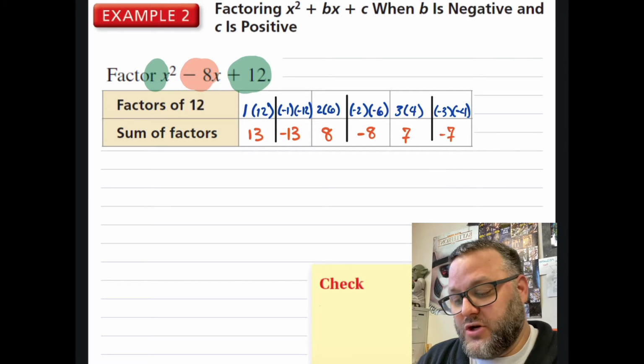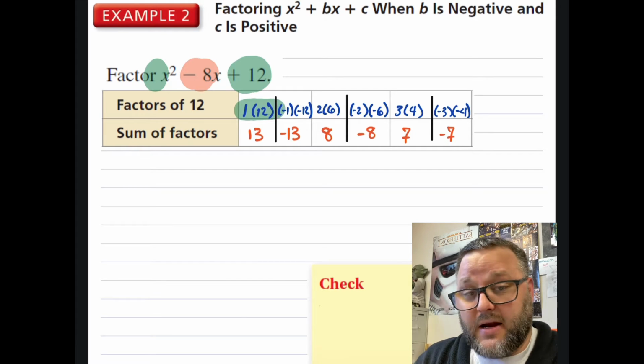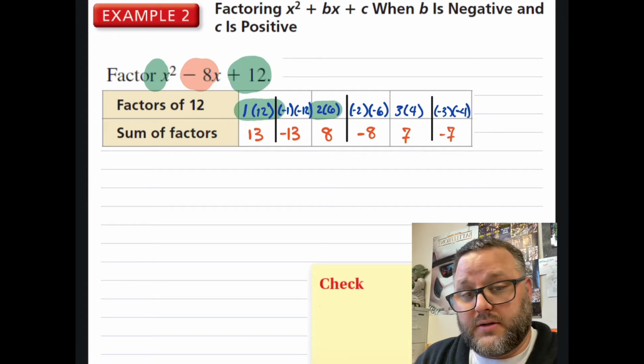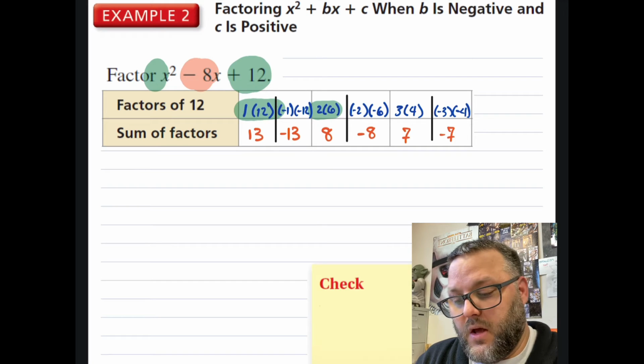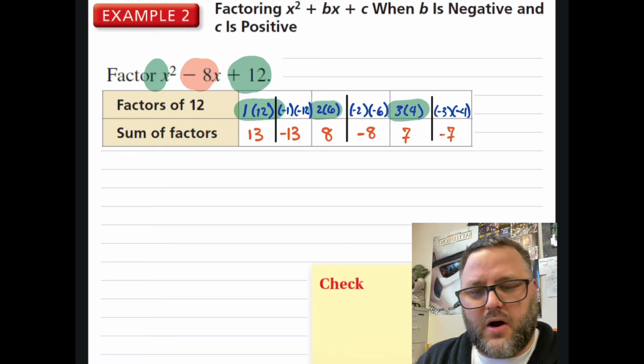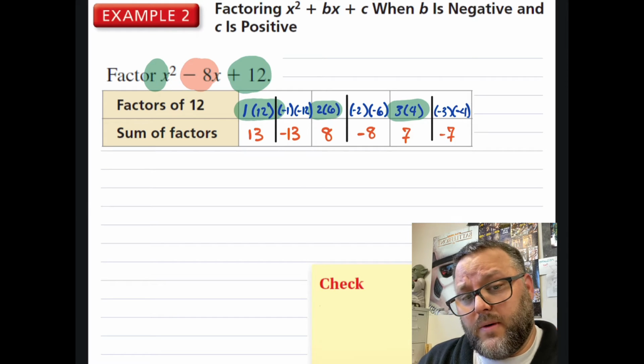So in reality, we know 1 and 12 here are factors and add up to 13. We also know that 2 and 6 are factors and add up to 8. We know 3 and 4 are factors. I keep saying products. Those are all factors of 12 that add up, in this case, 4 and 3 add up to 7. But none of those equal negative 8. And if we only went by what we did last time, we'd be done. We wouldn't have any other way to do this.